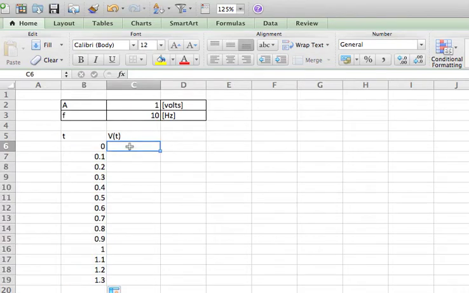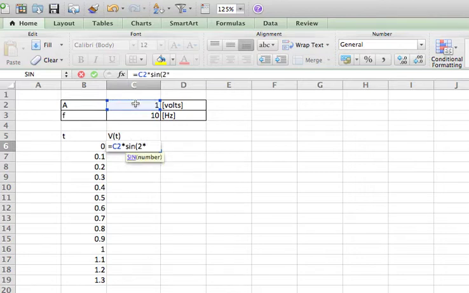And then I'm going to say that the voltage is equal to the amplitude times the sine of 2 times, now watch how I make pi, I just type pi, left parenthesis, right parenthesis, 2 times pi times f times t. And t is, for the cell C6, the formula I'm entering, the time to use for that is B6, so I'm going to click in B6 and it enters a B6 formula. And then I'll complete my formula like this.